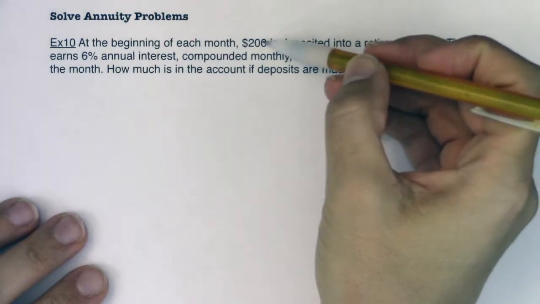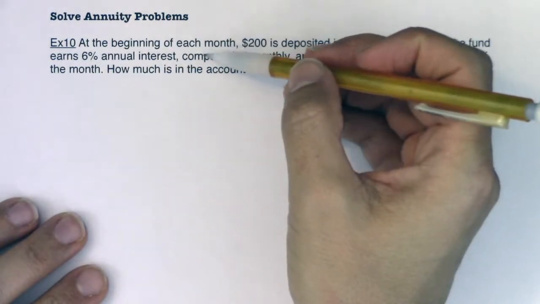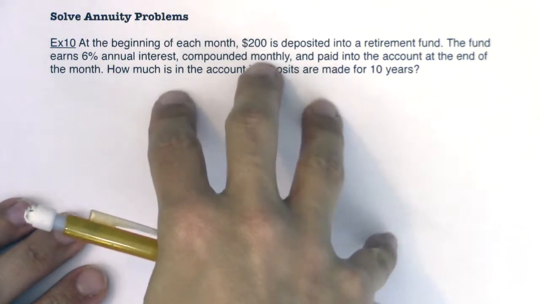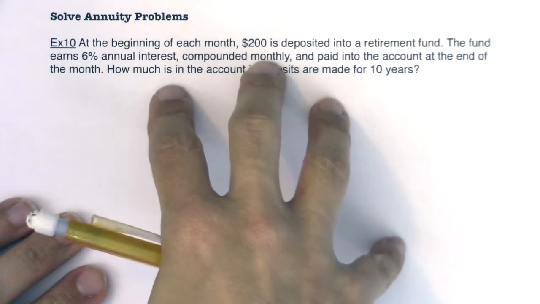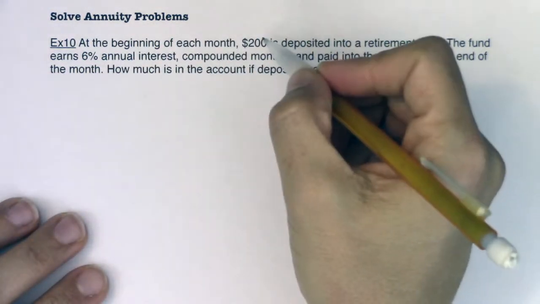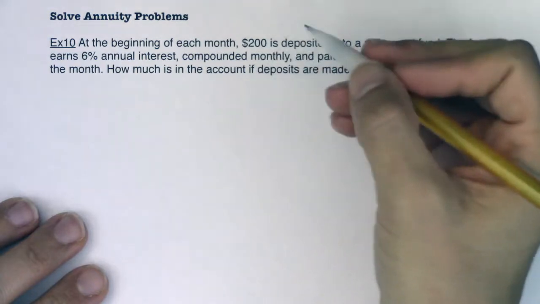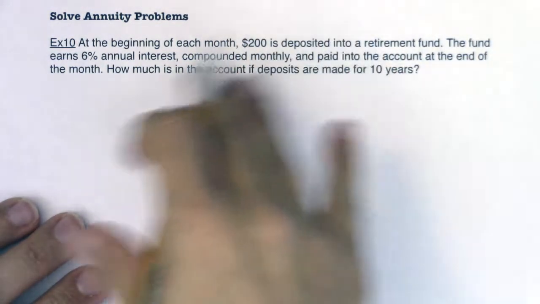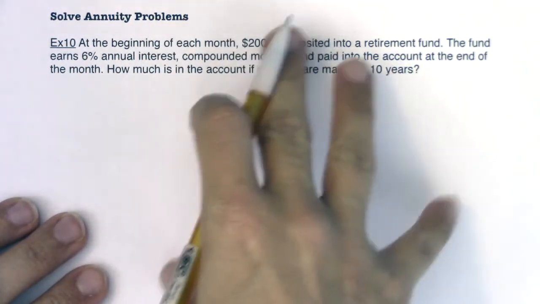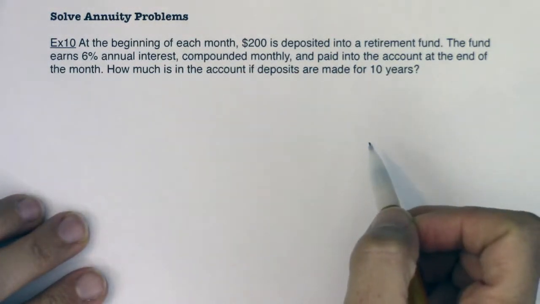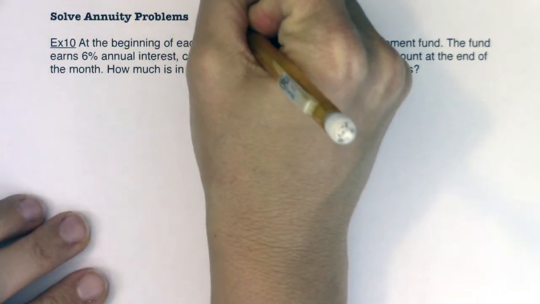Imagine you're putting in $200 a month, 6% annual interest compounded monthly, and you're going to put that money in there for 10 years. You might be thinking, didn't we do some kind of savings account problem in chapter six? We did, but that was a different setup. In chapter six, you put in one lump sum and then let it stay there. This is different in that you're putting in money every month at regular intervals. So the formula from chapter six doesn't apply here. We're going to do it looking through the lens of a geometric series, specifically a finite geometric series.